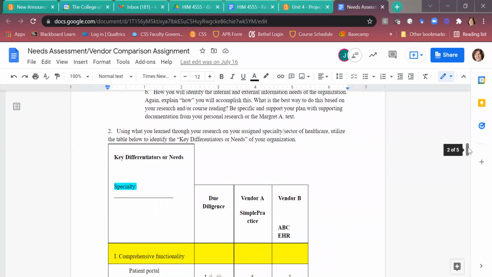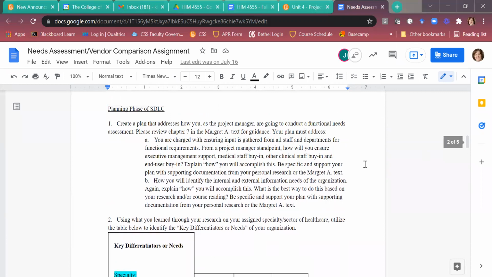Let me back up one step here. So this plan, typically what I see is it's written in kind of an essay format. Okay, and that is just fine. Doing it in an essay format is probably the easiest. So I don't have any page requirements or anything like that. I really just want you to be as comprehensive as possible and address what I'm looking for.